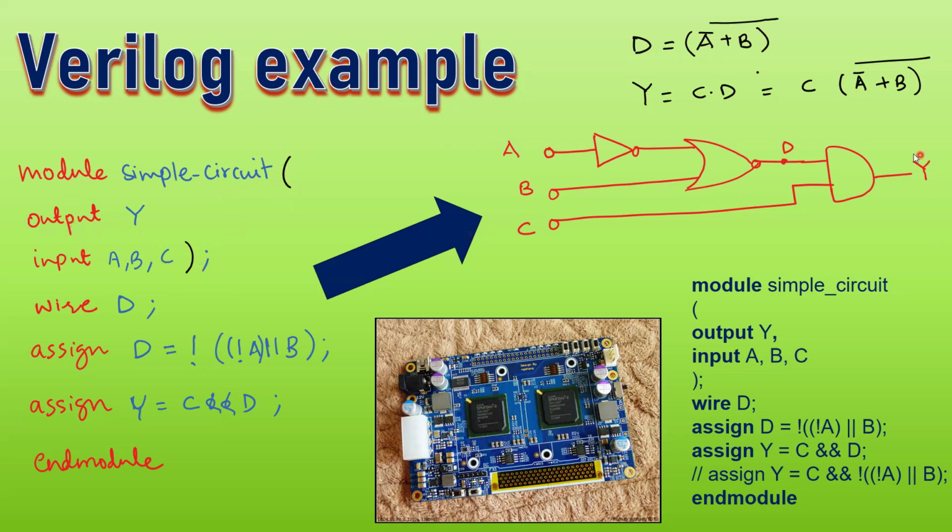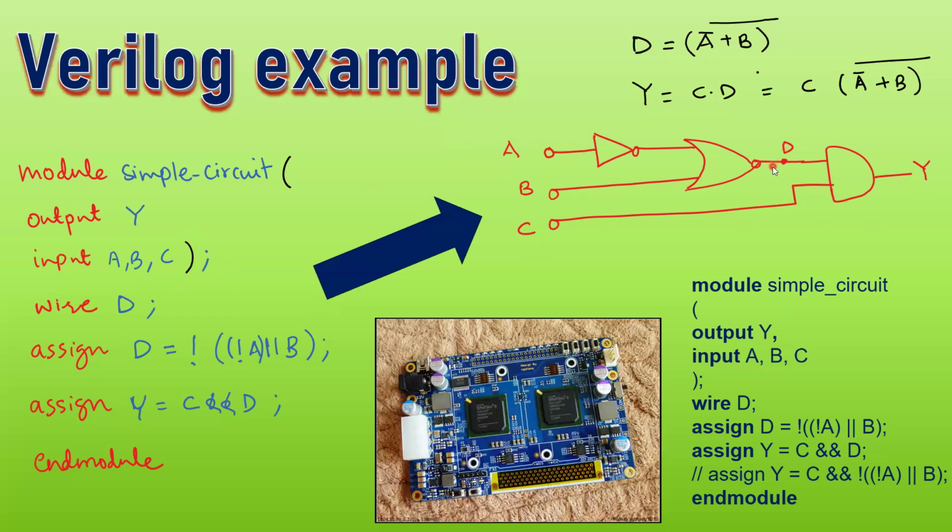So output here, obviously, I have only one or single output Y. So I write output Y. And I have three input variables. Inputs and outputs are called variables of the circuit. So I have three inputs, three variables A, B, C as inputs, and one variable Y as the output. So I write input A comma B comma C. The parenthesis is already closed, and after that don't forget to give a semicolon. That indicates the end of the statement, a particular line, sentence.